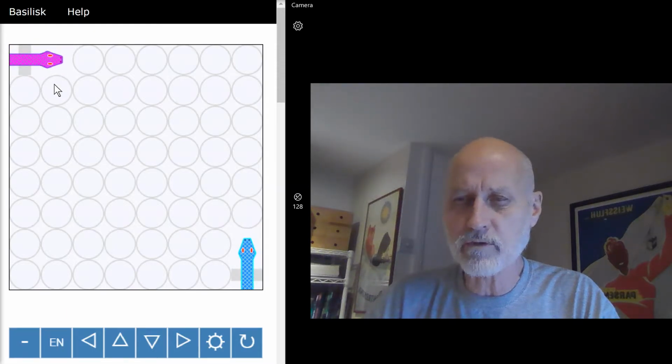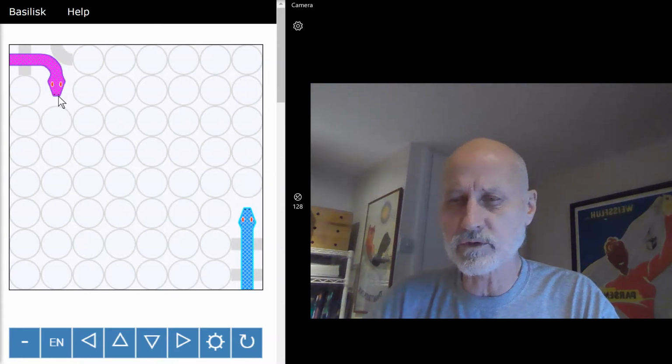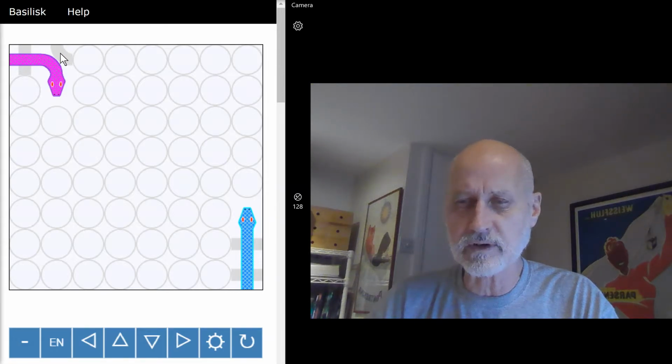But I can also move around by actually clicking on the board in the square I want the basilisk to move to. You can only move to an adjacent cell except in circumstances where you can go through these grayed out pieces. Effectively, they provide tunnels through to other squares. We'll see more of that again later on.